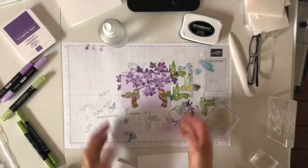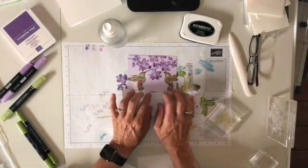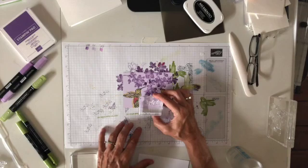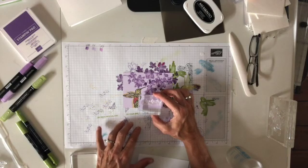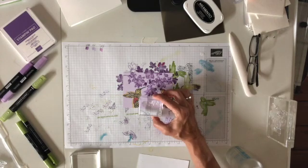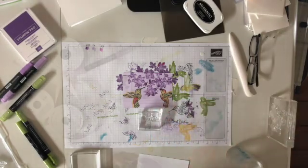And now you put something over that to cover it. You can use it for so many different types of cards. And I'm probably going to put this right between the two birds. However, I am thinking about some ribbon across the bottom. So we will pull some of that in and see what that looks like with this.